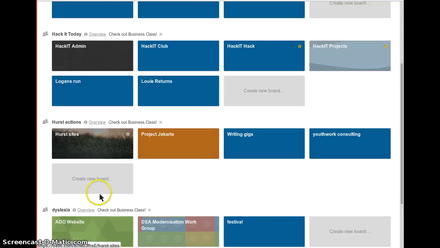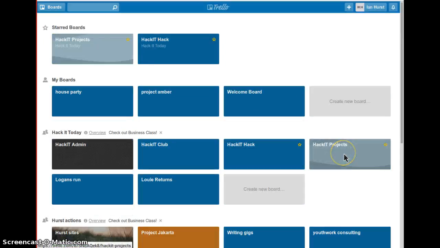I've got a whole bunch of stuff, and you'll notice that some of them are in different organisations. So this one's my own one. This is Hack It Today. You've got dyslexia stuff going on down there, and we can create new boards for new organisations, and we can even create new organisations. So if you work in one youth club, the organisation would be that youth club or that organisation's name.